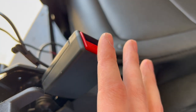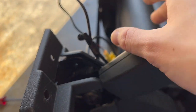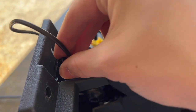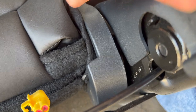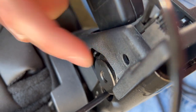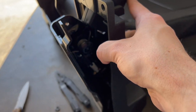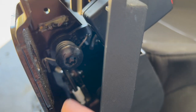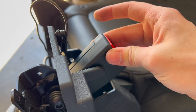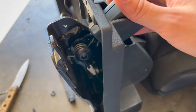So there's one here, at least on this, which is for the passenger side. There's one right here. There's one here, which is what the seatbelt sensor is connected to. And there's one right here. You guys see that? There we go. That you gotta take out, and then that will allow you to move this and gain access to that right there, which is a T50 Torx bit. So we're gonna go ahead, remove that, and get this seatbelt latch taken out and get everything put back in.